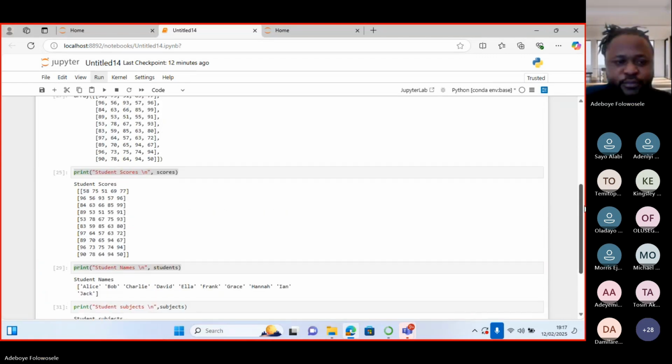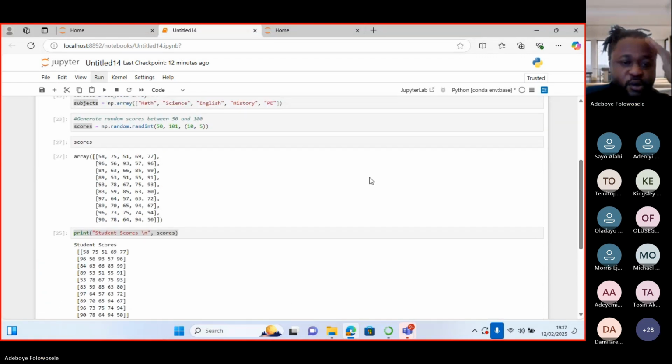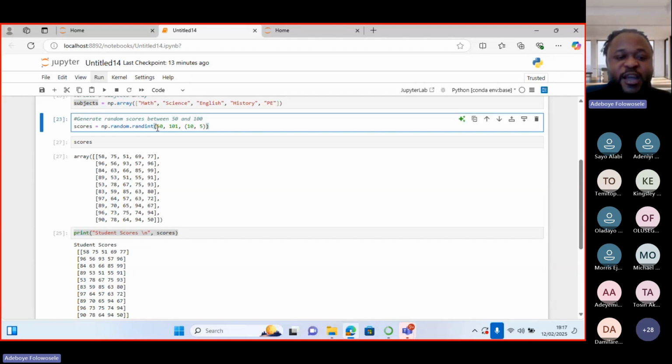Now, take a look at what I did here. The meaning of random here is that it should not be less than 50, it should be between 50 and 100. So you can see that there is no 101 there. So it should be between 50 and 100, which is the minimum and the maximum.